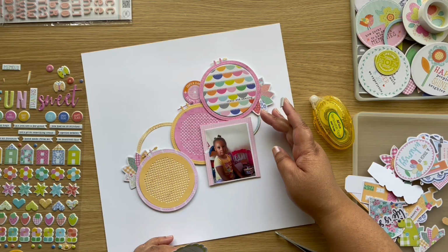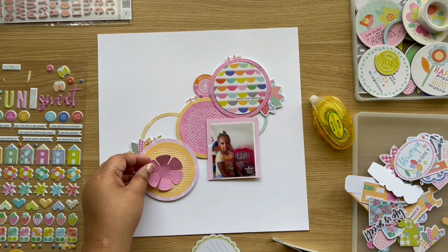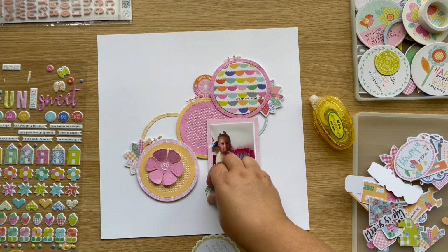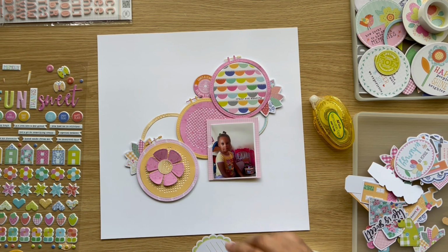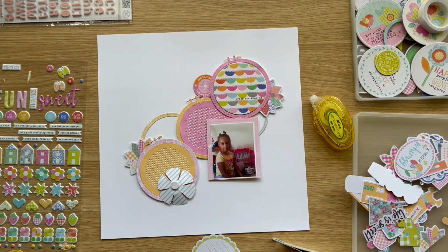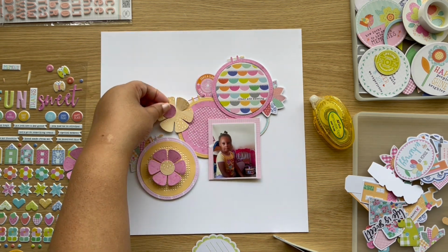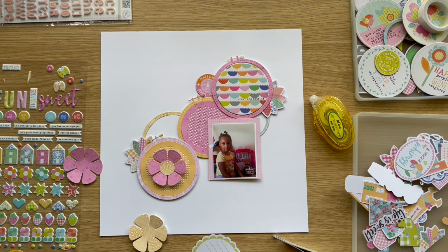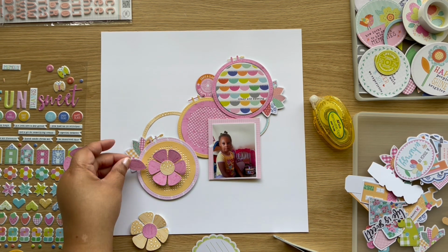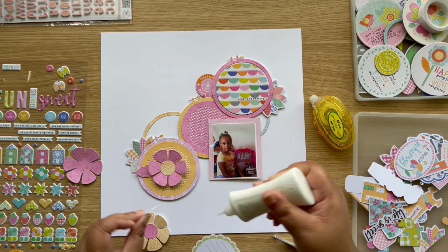I'm getting ready, prepping my picture. I grabbed the 6x8 cards and 6x8 papers, and I cut out one of the 3x4 journaling cards to back my picture. That's always such a simple thing that you can get done quick. You don't have to think twice about it. So I love that Hip Kit does that. They always connect the dots that we don't even know we need connected until we start creating. And everything, once again, just always works so well. I think it's just amazing how thorough the kits are.